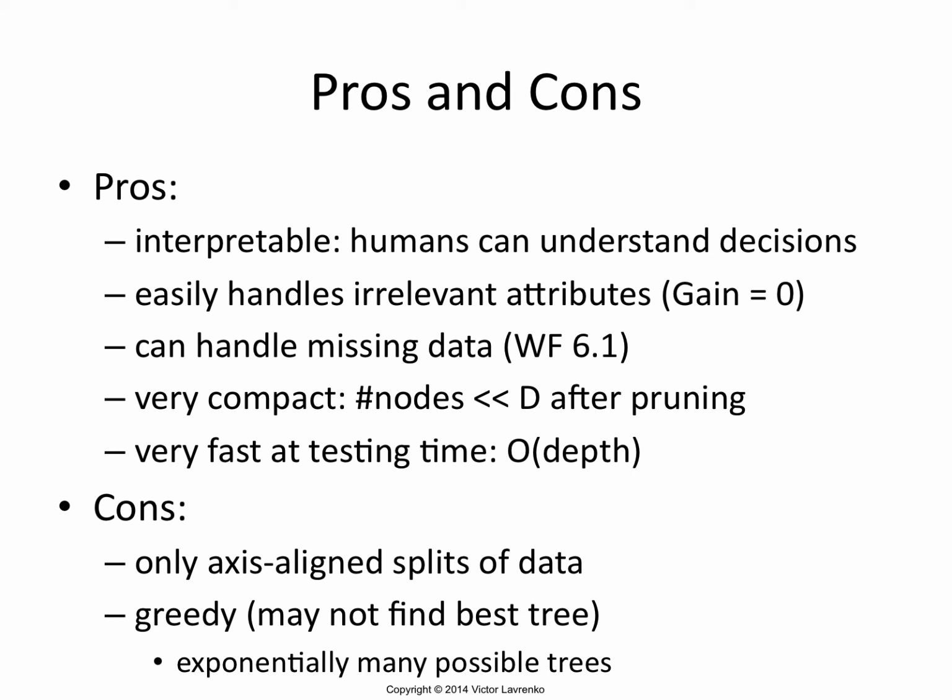And that depth is going to be a lot smaller than the total number of attributes in your data. So in terms of the number of attributes, a decision tree is sublinear, and all of the other classifiers are either linear or worse than that. So it's extremely fast after you've trained it. It's also very compact. The tree itself usually has a very, very small representation compared to some other classifiers. So it's very efficient. Now, what are the downsides?